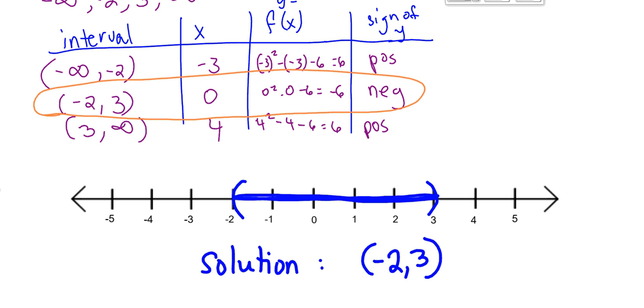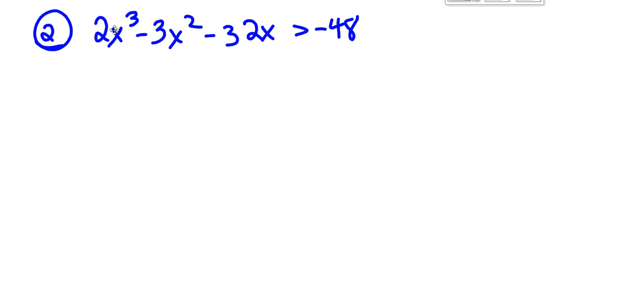Kind of think about what this means in terms of the graph. And we know that's a quadratic. And so if I would graph it, -2 is someplace like there, 3 is someplace like that. It's positive x squared. So we know that that graph would go kind of like this. That would be the look of the parabola. And where are the y values below 0? It's kind of in that interval right there. So, you know, back in the day, we have done problems like that before. So, feeling kind of confident, go ahead and try this one.